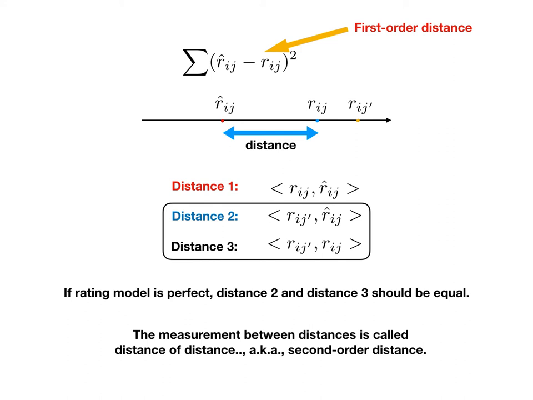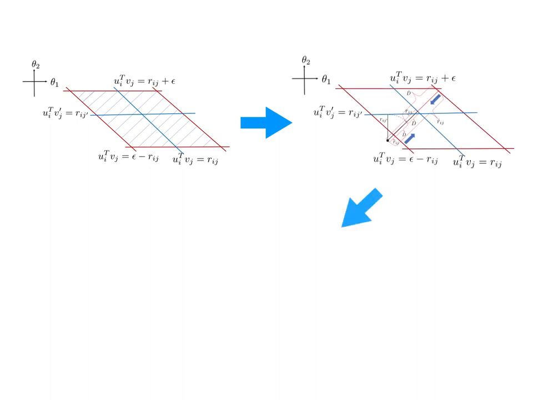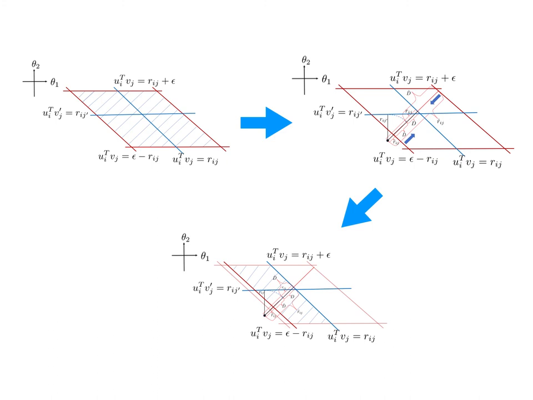Based on this discovery, we could use the second-order distance as a new constraint to the optimization problem for rating prediction. As an illustrative example in our paper, after introducing second-order rating distance as a constraint, the solution space would be further reduced. This is the intuition of our second-order rating distance.